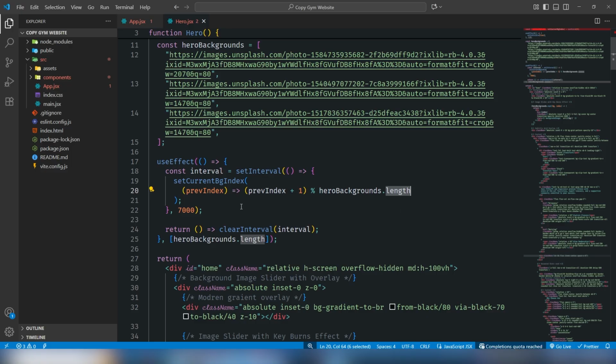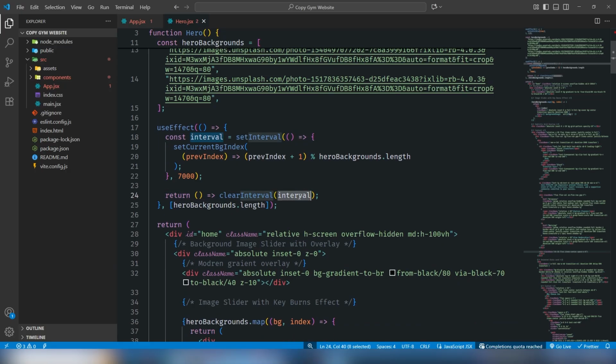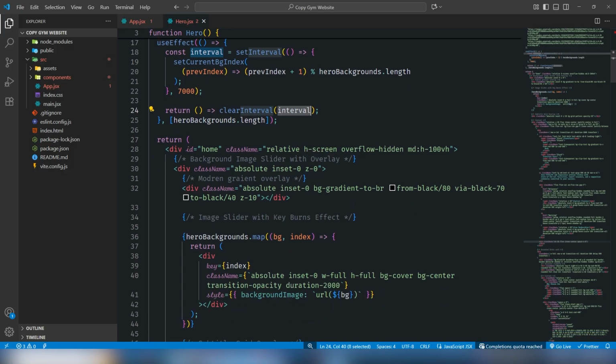Okay, and yeah, it's perfect. Return, clean up the function, clearInterval, and this one heroBackground.length, and yeah, it is perfect. But why I can't see the images will be changed?